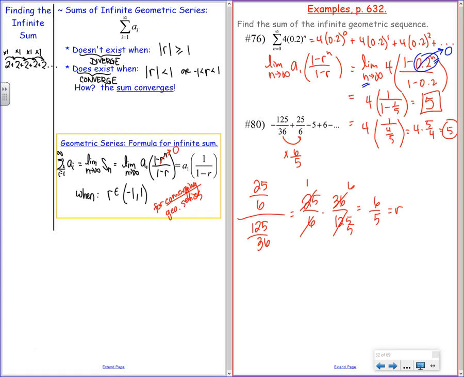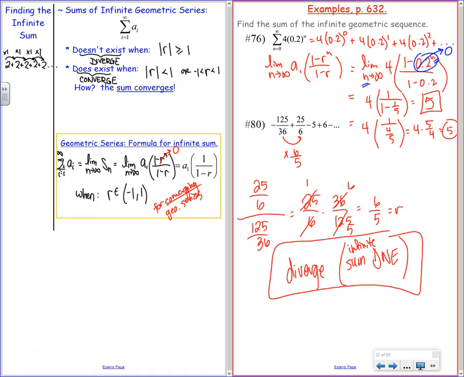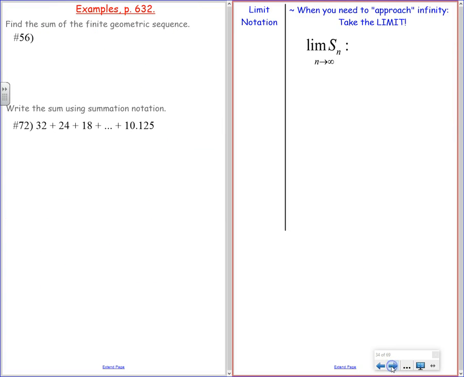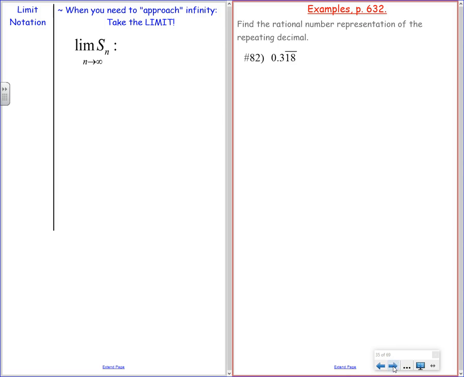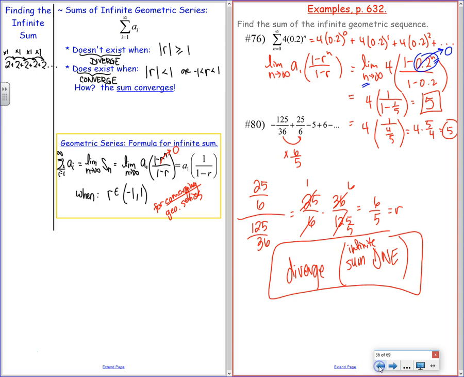But guys, hold on. Wait. Do we even need to go much further? What can I say? It's greater than 1. So what's going to happen to this infinite sum? My series is going to diverge, aka my infinite sum does not exist. Does that kind of make sense? As you see that r is greater than 1 or less than negative 1, oh, we already covered all of that. And we covered that too. Okay. There's some calculus notation, but we're already using it. We don't need to write it again.